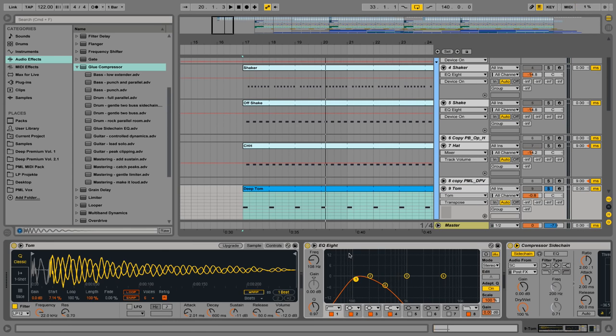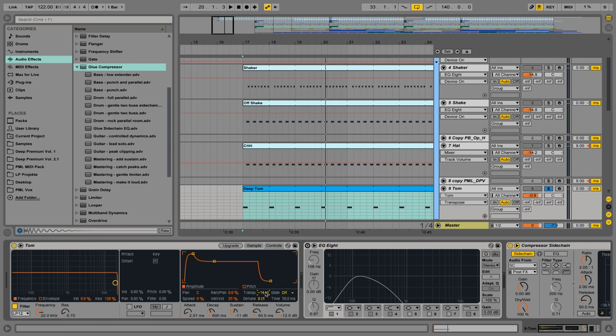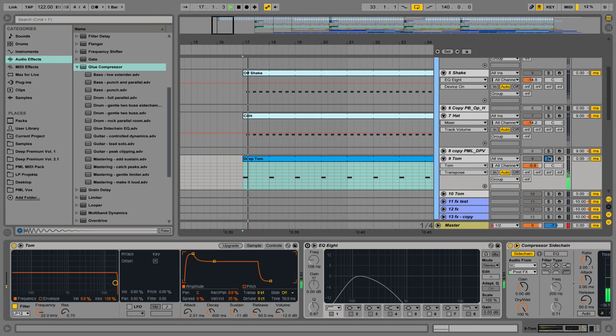So with the original sample, this would sound more or less like this. I'm taking off the EQ and I'm taking the transposition to zero. Crazy, the difference. But we have a bit of this snappiness inside of the sound here. And if you pitch it down, you can imagine the sample getting longer, but maintaining a bit of the snappiness. So that's why I tried to go for it. And I'm going to undo my last step.